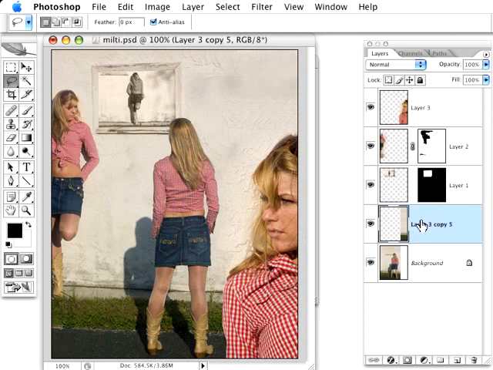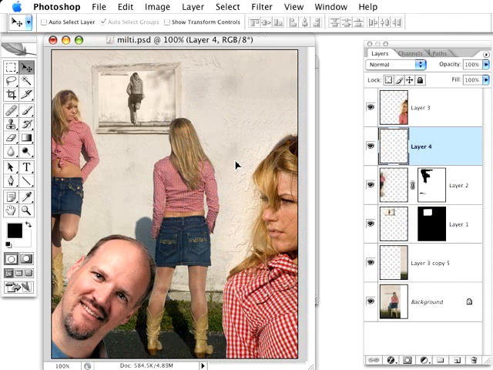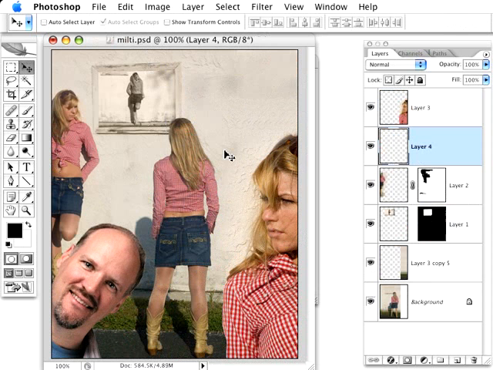Now, as I mentioned right off the top, this doesn't work on every photo, but with a bit of effort, you can see it doesn't look too bad. It just needs a bit more fixing up, but it's just a way that you can extend your actual image a little bit to give yourself a little bit more room. So, with a bit more room, you can make multiple collages and even sneak yourself into a photo wherever you need to be. Hope that helps.